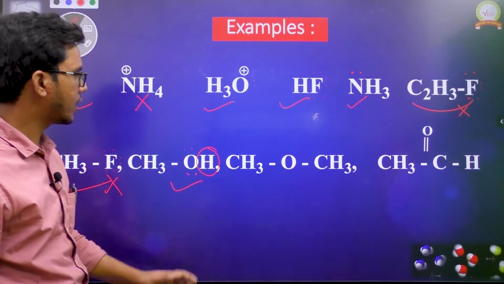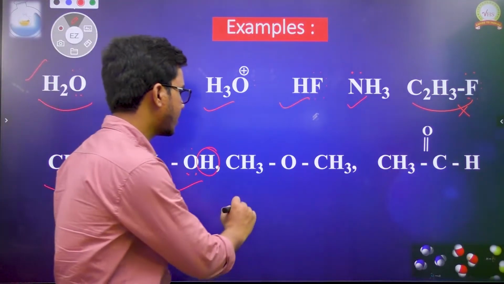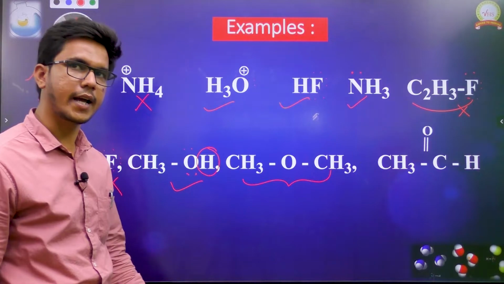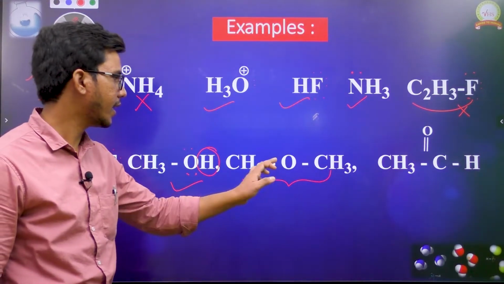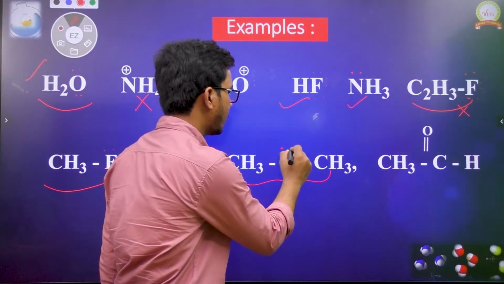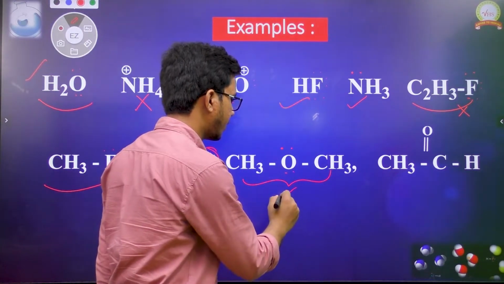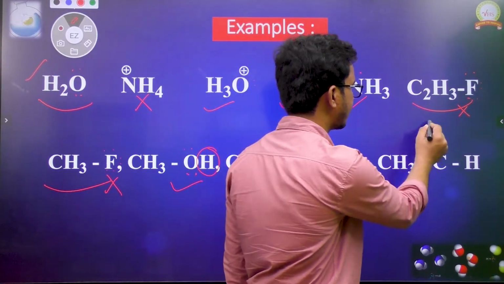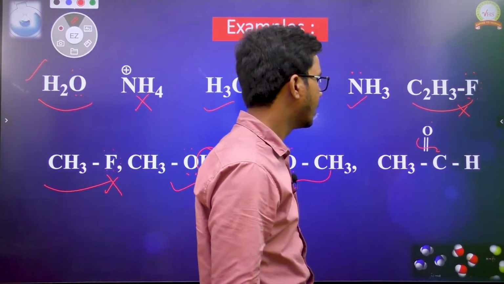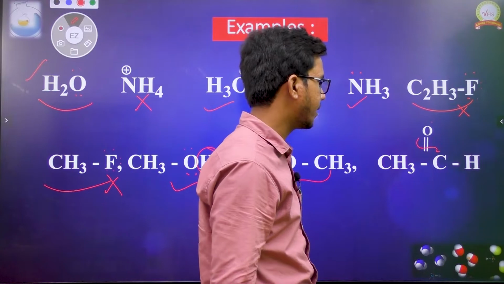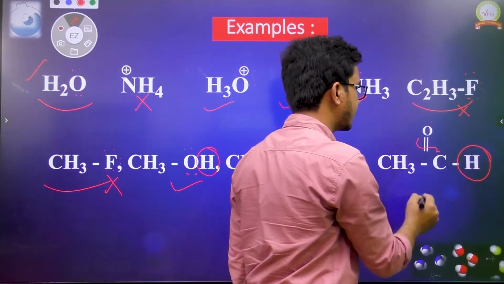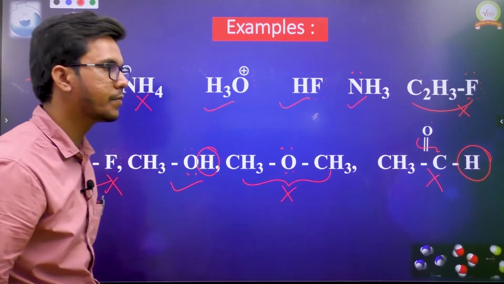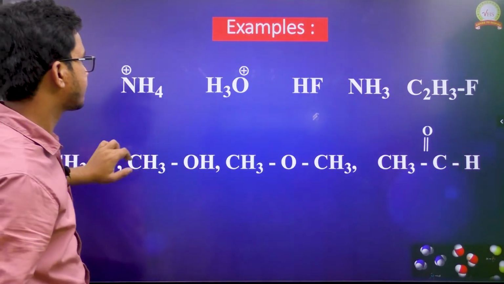If you take the isomers of alcohols, right, functional isomers of alcohols, we'll get ethers. Ethers have oxygen and hydrogen, but not the hydrogen which is directly connected to oxygen, right? We have only acceptor units, okay, not donating units. That's why it won't form hydrogen bonding. Now, if we take this one, acetaldehyde, we have hydrogens and oxygen, but hydrogen is not directly connected to oxygen. That's why we can't expect hydrogen bonding in this case, right?